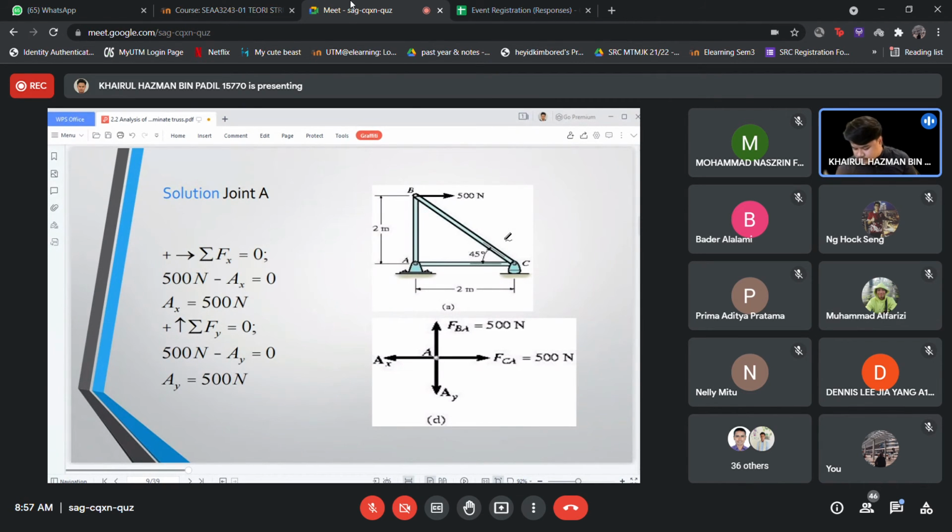Okay, this is for the joint A part. So we have all these reactions. If you assume the reaction at A is going this way and going this way, but if we complete the analysis one by one, we can change the direction later on. So we assume that the positive reaction is going to the right and the positive reaction is going upward. If it's going in the opposite direction, we just change into negative numbers.